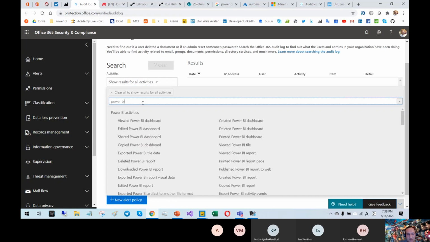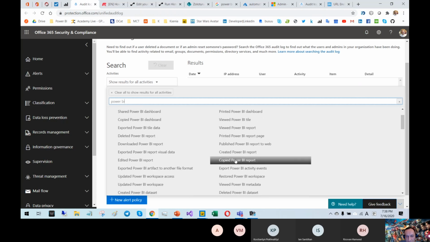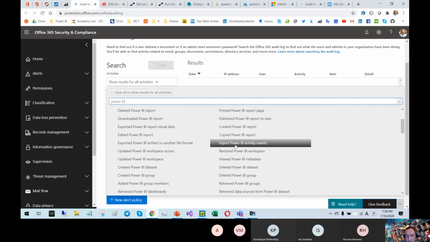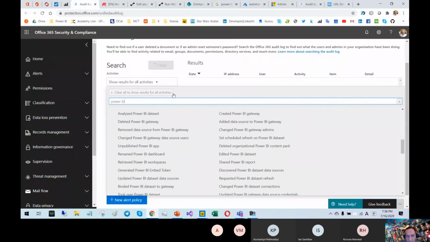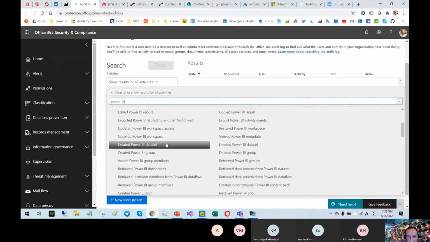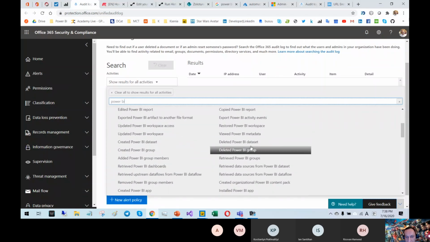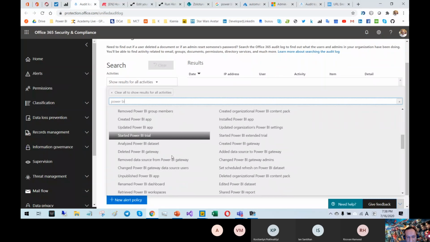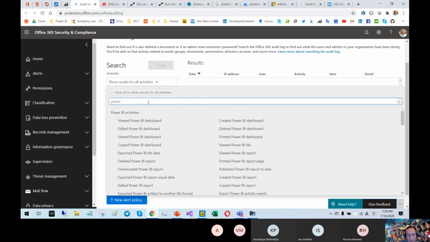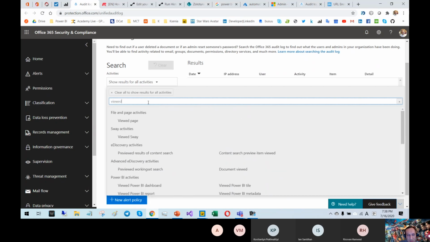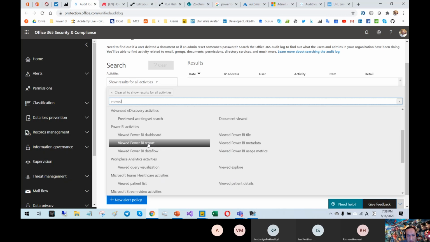So if you want to do manually, you can search by category you want, Power BI or Flow or Power Apps. In our case, you see there a lot of information, copied report, created report, a lot of stuff. There should be a view report. Let me try to search. No. View Power BI report.